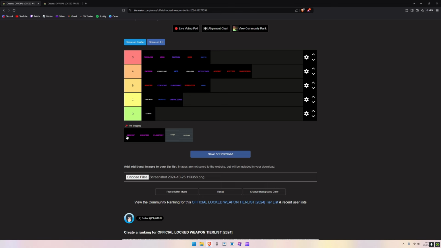Unless you get Formless, then I'd keep it. But anyway, Serpent, the one actual counter to Nagi, I'd actually rank this number one weapon in the entire game. You also get the IQ dives, which are actually really good. You can also dive with the IQ dives into the Serpent for a little bit of extra distance. I'd say it's really good.